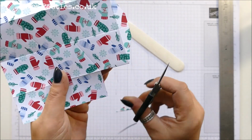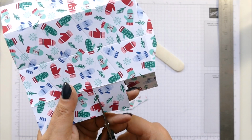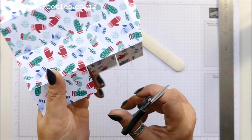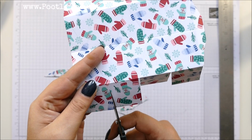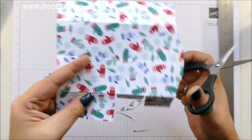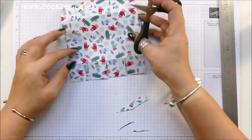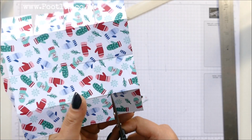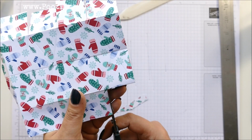I'm not really wedging. Obviously, because I scored, I've got a lump there where the score mark is, so just for a nice pretty finish, I'm getting rid of the lump. Okay, and then I'm going to do exactly the same thing round here.